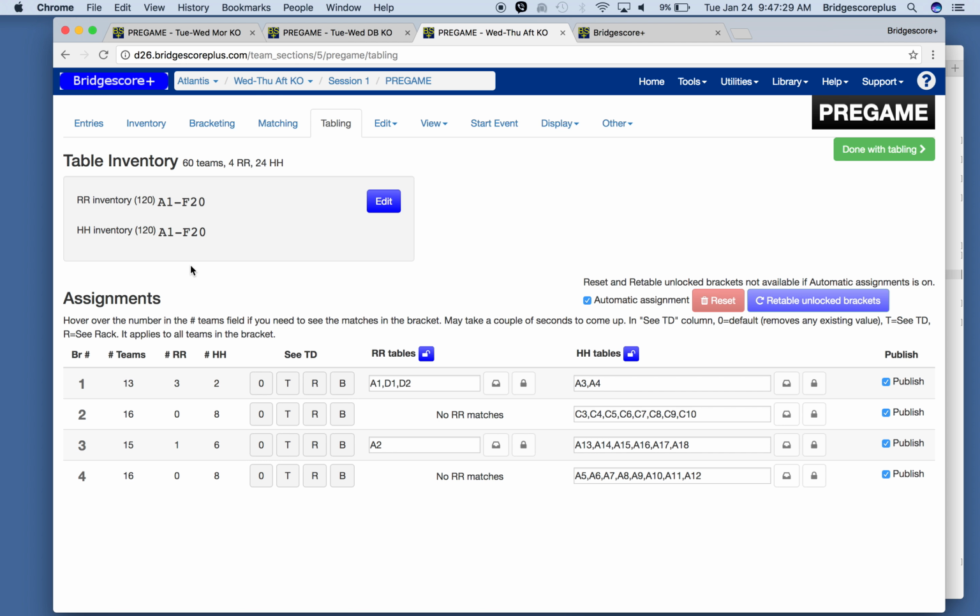What we looked at here was the assignments. We did very, very simple changing of fields within the round robins and the head-to-heads. These buttons over here I'll cover in a separate video. Once we've done with the tabling, we have everything published.